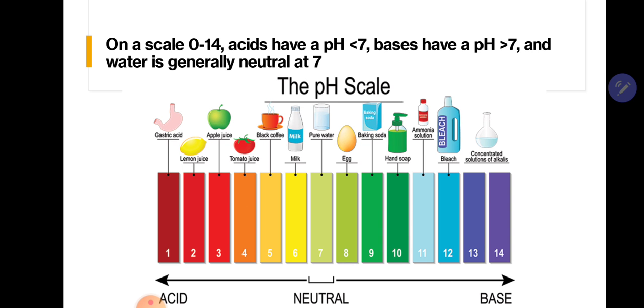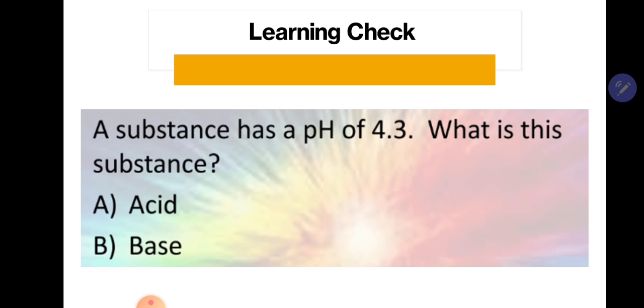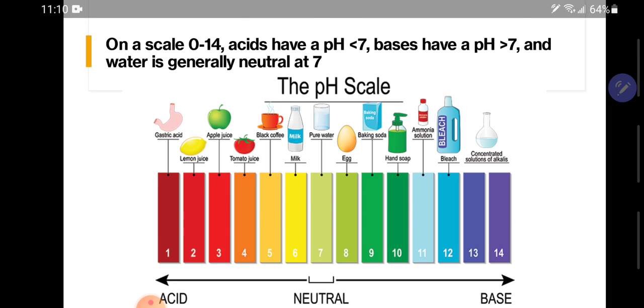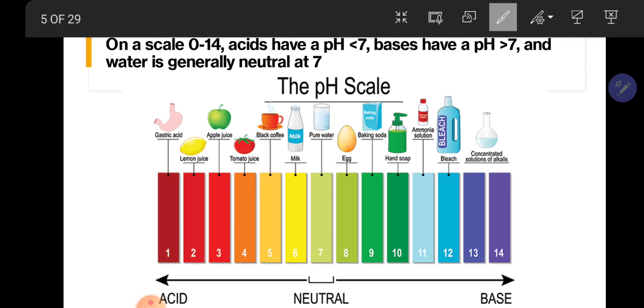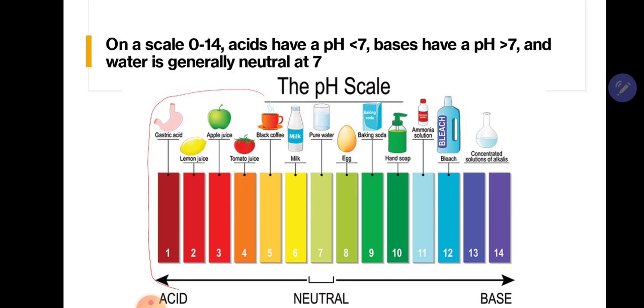When we talk about pH, we usually use a scale from 0 to 14. On this side of the spectrum, less than 7, you're considered an acid. That's like your lemon juice, tomato juice, and all the stuff in your stomach, which are all acidic. What that means is that they have a high concentration of hydrogens. And you may wonder, how can it have a high concentration and have a low pH? Again, we'll get there when we get to the math.